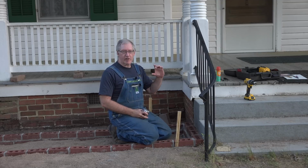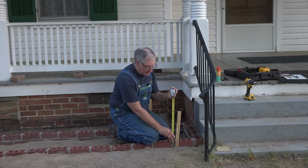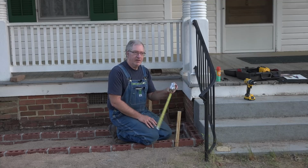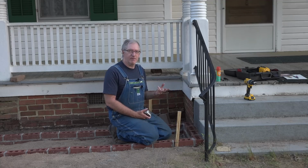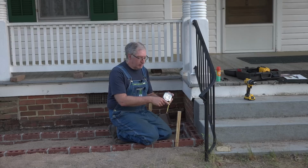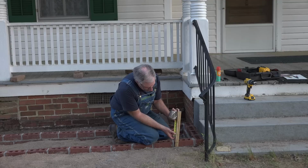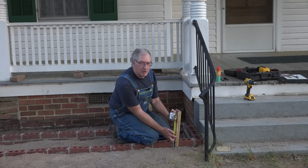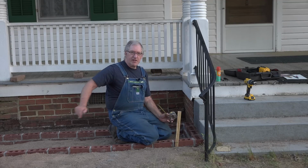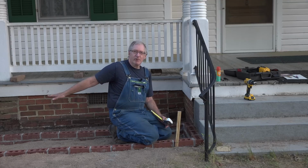Now, we have our brick with mortar at 2.5 inches. So what I'm going to do is measure this, and I measured this out at 7 1/4. I subtract 2.5 for the brick with mortar, and I'm left with 4 3/4 inches. So what we'll do now is measure 4 3/4 inches from this line down, and that's where we'll put our screw. We'll do that at every single stake, and then we'll run our string around, and we should have a perfect reference line all the way around the corner.